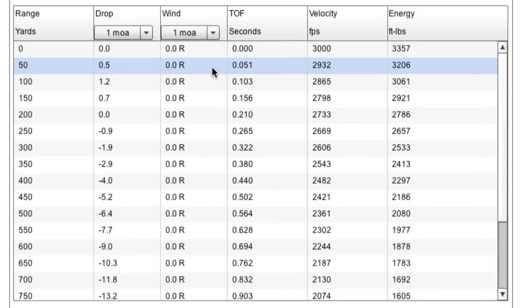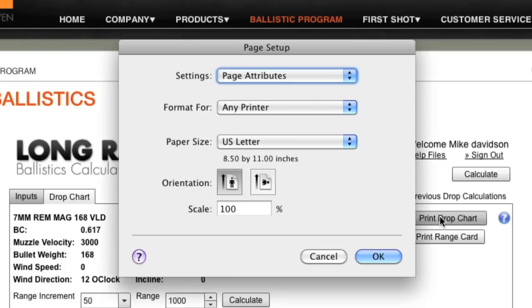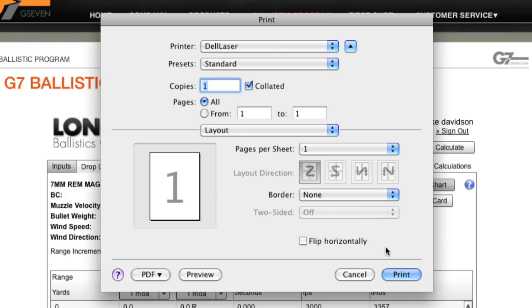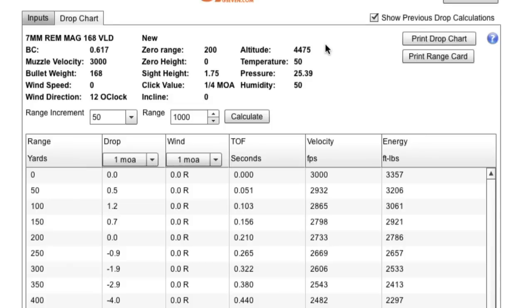That all looks good. I'm just going to hit the print. We'll print a copy of this and take it to the range with us. This is what we're going to use to get on target at those farther ranges. We're gathering the data we need to validate our rifle's trajectory and also get the data we need to build our drop compensating turrets. So we'll take this out to the range and we'll be right back with the information that we get out there.